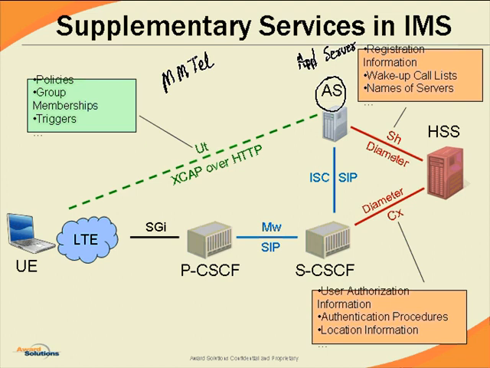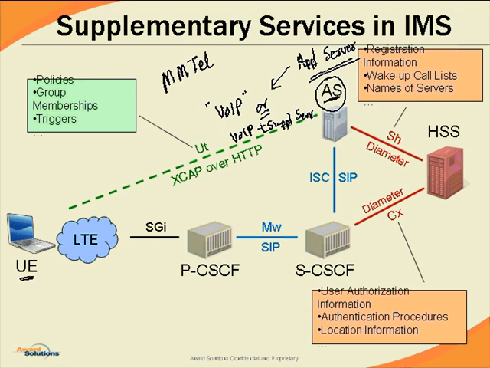Now, to do that, the main method of doing that is to use some kind of application server. This could be plain vanilla flavor where it is only supporting a regular voice or IP call, or now we can start supporting many supplementary services. So the basic idea here is that application servers are able to use existing SIP messages to support all the variety of services that we just mentioned. Let me give you one example.